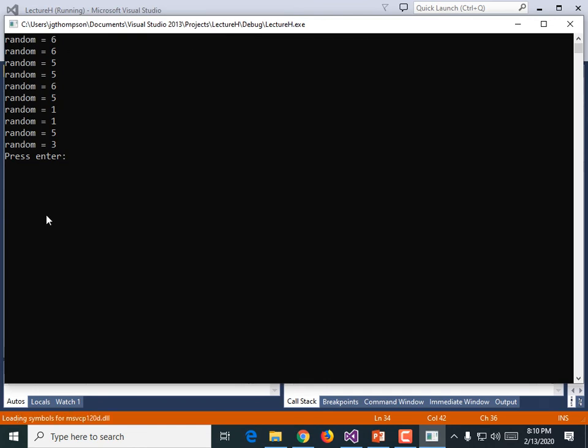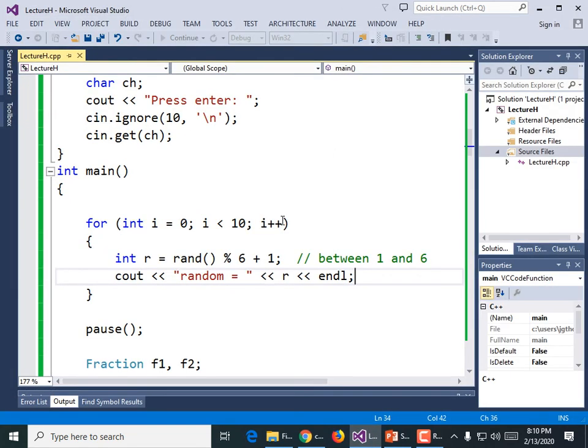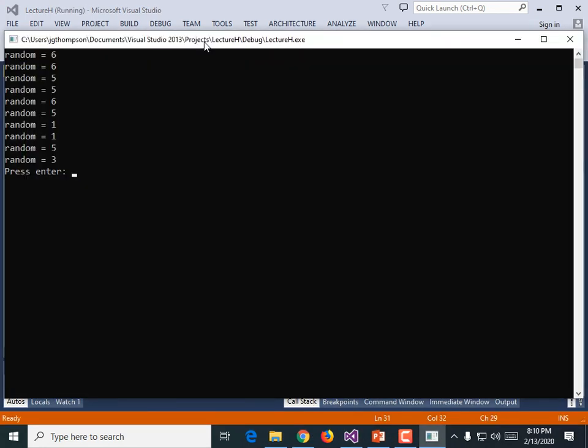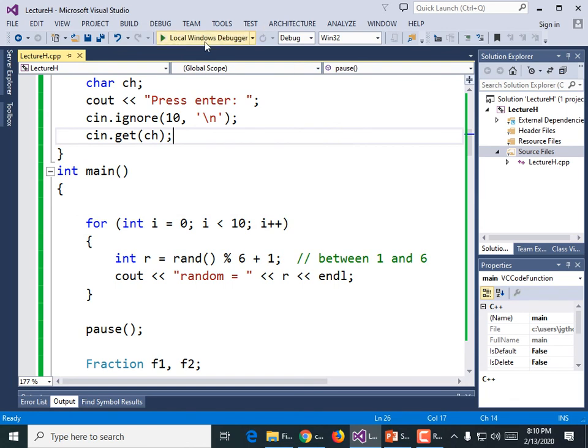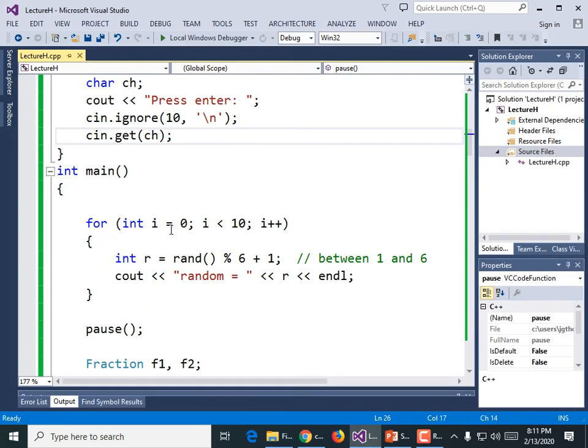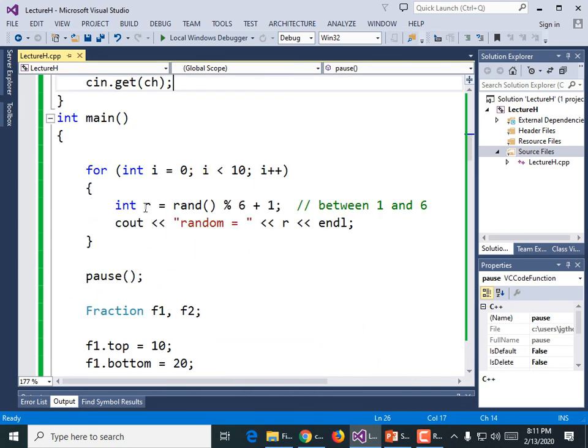There we go, right? Now, something you will notice, this is true in this language, that doesn't happen in Java and Python, is that the same sequence is returned every time. Do I like my dice program to always roll the numbers in the same sequence every time? Probably not. So there's another function you have to use that's called a seed function, srand. So before the first time I call rand, I need to do srand and give it a so-called seed.